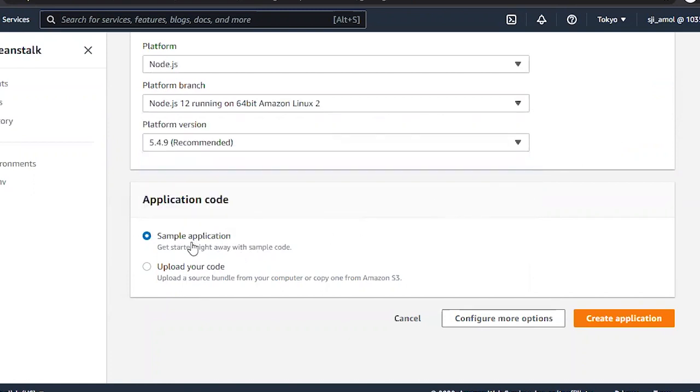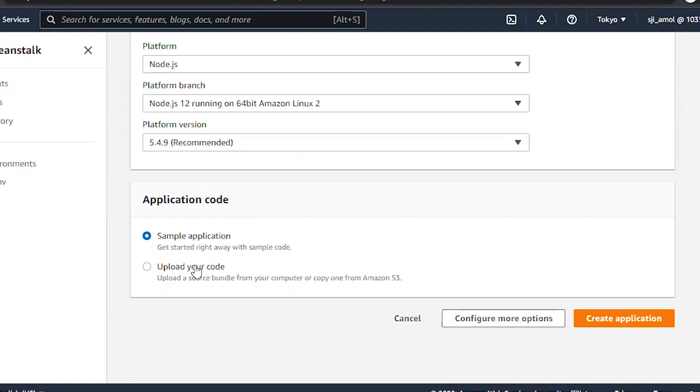And there are options wherein, if you want to test the environment, whether your React app is supported or not, you can upload the sample application. When you select the sample application, it picks a repository which is like a blueprint for this platform and uploads it on that instance, and you can test the environment.